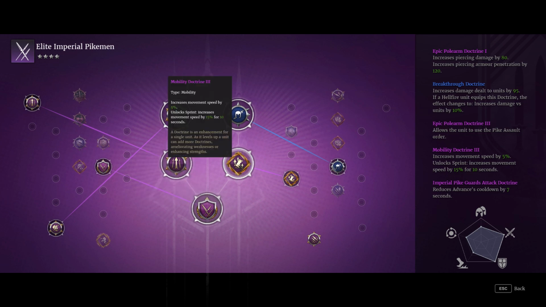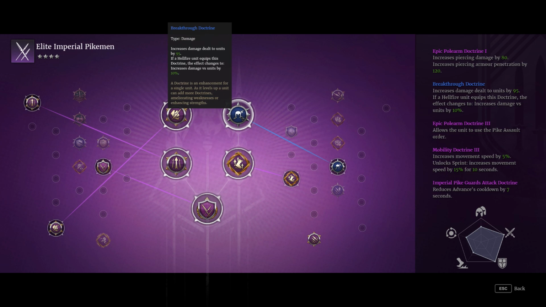They're kind of slow, so I feel like this was necessary, and I managed to roll quite a nice one. Extra passive 5% speed, and then 15% when I press the button. So it gets them to where they need to be fast. And then just a normal breakthrough. Probably should get that upgraded at some point.